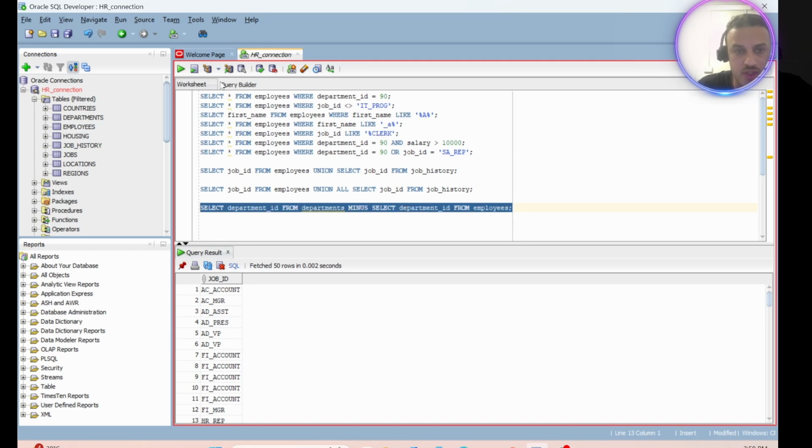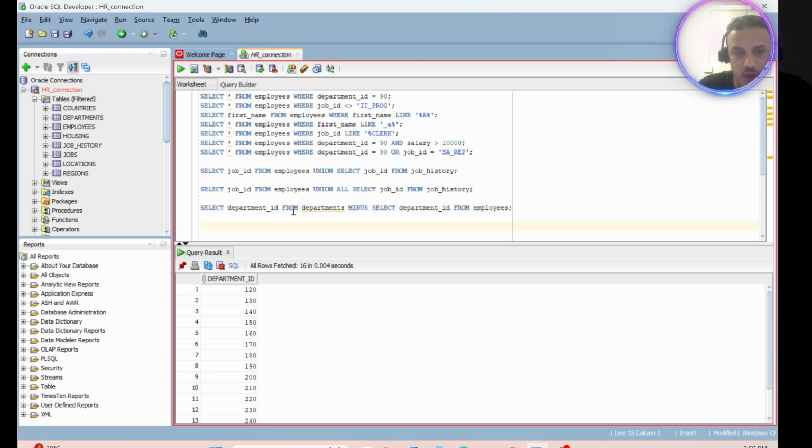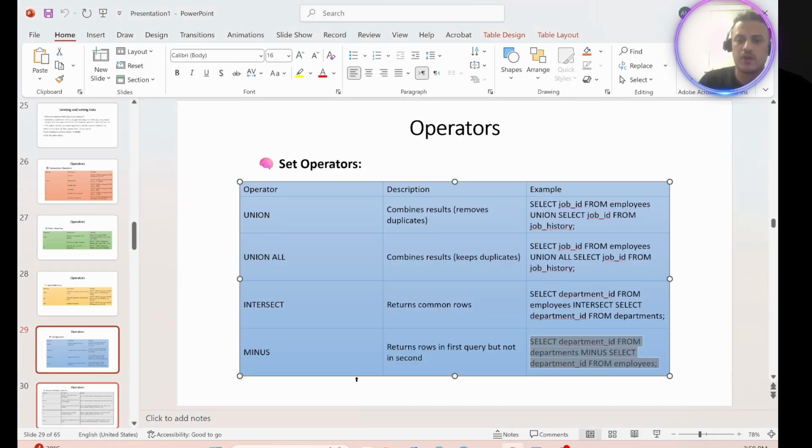We use the minus. So if you run this one, you will see it returns all the results within the first query, departments, but not in the second, from employee. So it will give you all the department ID within the departments, but not the ones within the employee. Return rows in the first query, but not in the second.